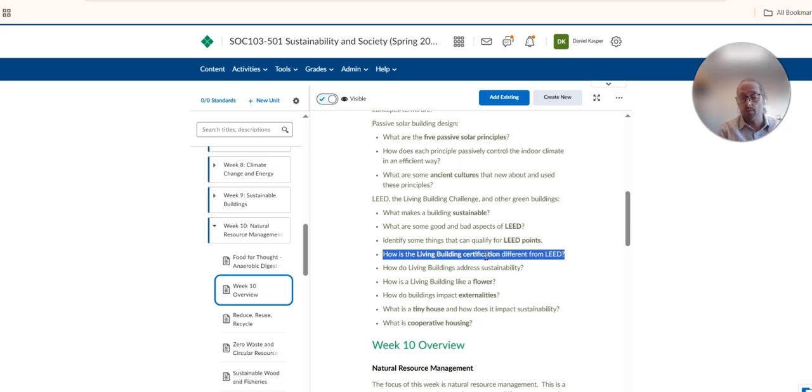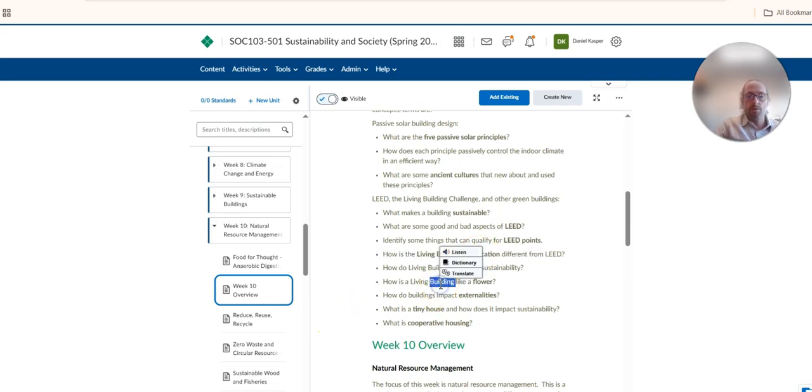So it's a really robust standard. Remember, there's a bunch of aspects to it that are somewhat unique to it. There's the net zero water, net zero energy, basically climate neutral. Any land that you use to build the building, an equal amount has to be set aside in perpetuity, so forever. There's beauty, there's justice, there's equity, so it's all in there. Really, really robust, and it's really difficult to get. If you get the certification, it's called a living building, and there's very few living buildings existing in the world today. So it's supposed to be the most difficult standard to achieve, and it is.